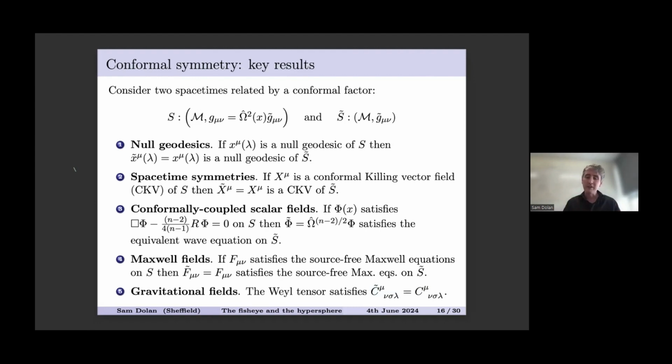What that means in practical terms is that we can take nice simple solutions on a sphere, like for Green's functions or for fields or whatever we need, and we can then map those onto this more general class that's conformally related. And that means we can start to set little projects related to, for example, looking at Hawking radiation or whatever you're interested in on more physical spacetimes, if you can relate them back to spheres and back to the Maxwell fisheye lens.